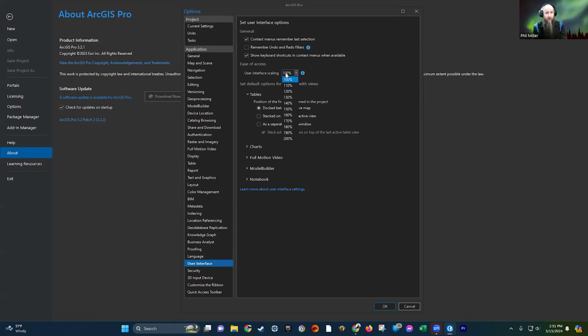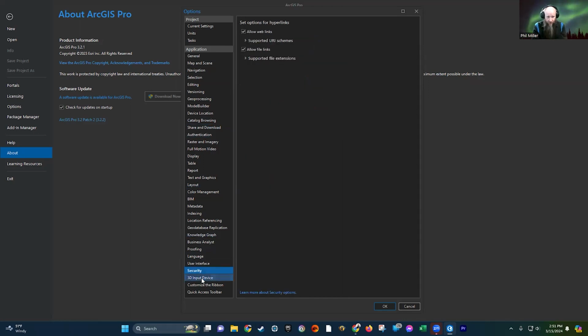But for those of you who have failing eyesight, notice the direction it goes. This will help you see if you're having trouble seeing. I'm very sensitive to that now with my eyes the way they are. There's a lot of other things in here that I'm not going to go into, but if you've ever done Control Plus in a web browser so you can make it larger, this is your Control Plus.